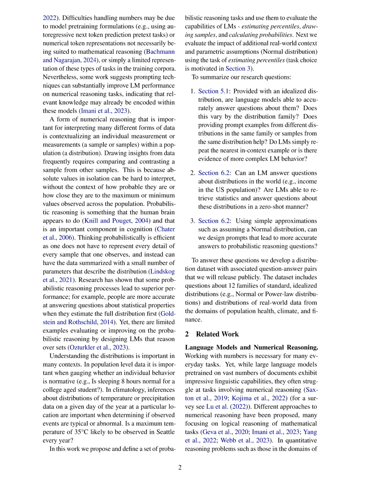The specific problem that the proposed method aims to solve, based on the student's paper, is to evaluate the capabilities of language models, LMs, in probabilistic reasoning tasks, specifically in estimating percentiles, drawing samples, and calculating probabilities for both idealized and real-world distributions. The paper aims to assess whether LMs can accurately answer questions about distributions, understand the impact of providing different types of prompts within distribution family shots, and determine if LMs simply repeat in-context examples or exhibit more complex behavior like interpolation.